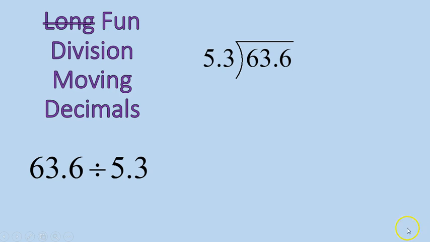All right. With a question like this, if I have decimals in our two numbers that I have here, what I'm going to do is move the decimals to the right. If I move a decimal to the right on the top, I also move a decimal to the right on the bottom. So notice I had them here, and then they both moved to the right, and so we got rid of them.